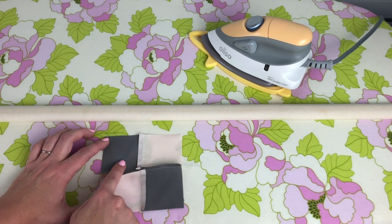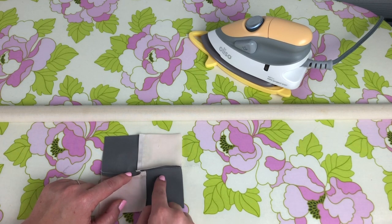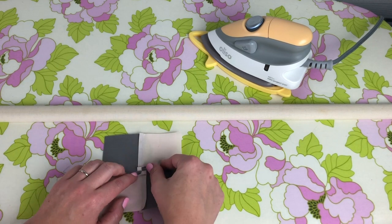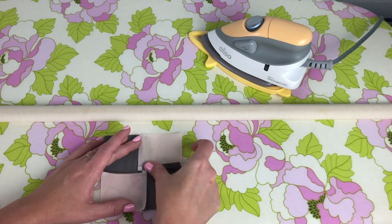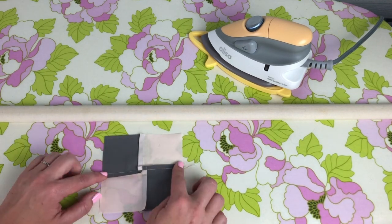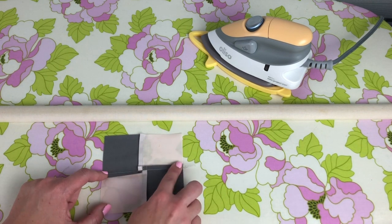So this one's going this way, so that means this seam needs to go down, then this one's going that way, and this one needs to go up. So all you have to do is kind of press that intersection with your finger, and then you can see now I haven't pressed anything open, but this is a nice flat intersection.